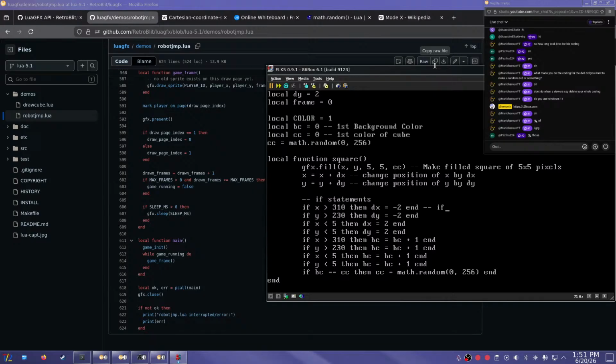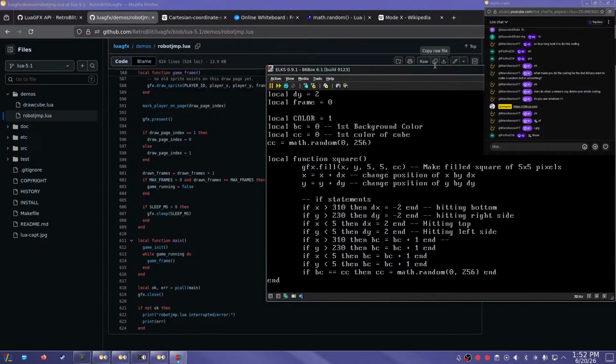If, let's see, so that would be hitting bottom, and then this would be hitting the top, right? No, hitting right side. This would be hitting top, and this would be hitting left side.